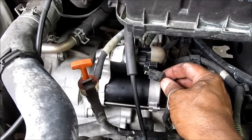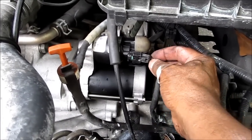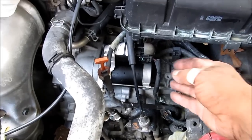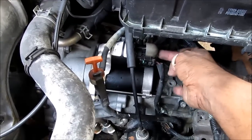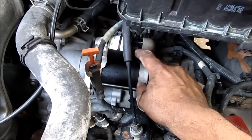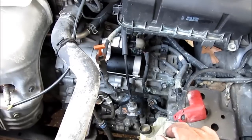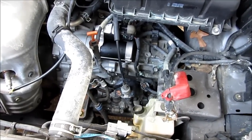Next we're gonna just connect the positive again. This is through the switch that sends current to the solenoid to start the car. Okay, that is done. Then I just plug this connector in, and we have our main positive and the keyed positive that sends current to the solenoid that starts the starter. And then I'll tell you the reverse of what I had removed. So maybe I'll put this on a tripod.